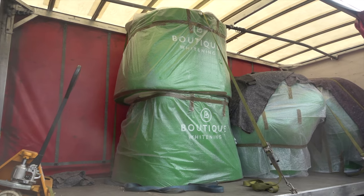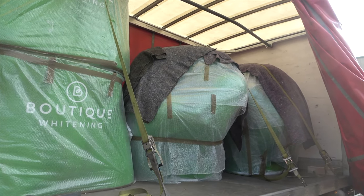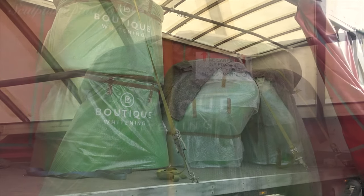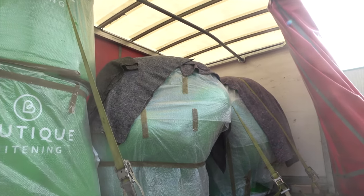Got the two lower sections on top of each other, with sheets of poly between. There's the other two upper fist sections, blankets over them, strapped down just to stop them rattling around but not too tight. And we're just printing off some pieces of paper that tell people not to damage the corners. The box of touch-up paints is included in there. That's everything loaded on the lorry.